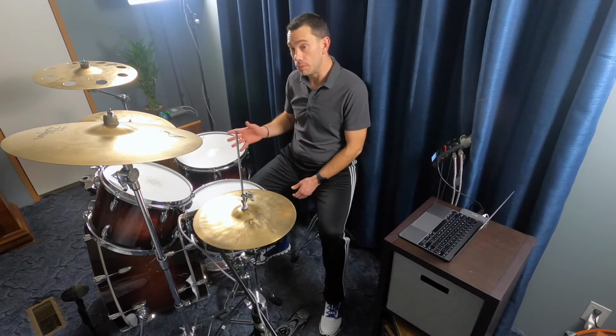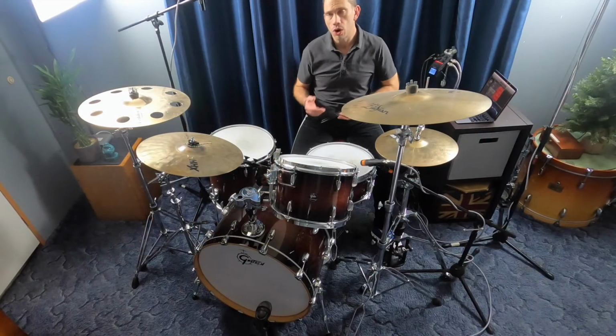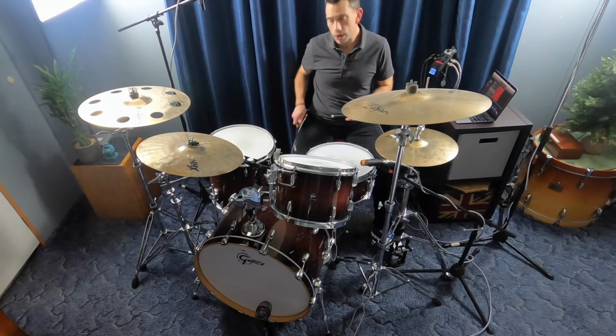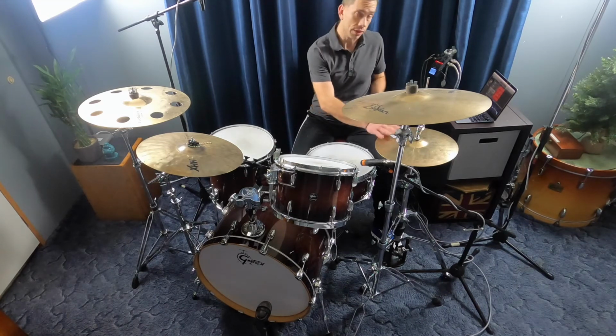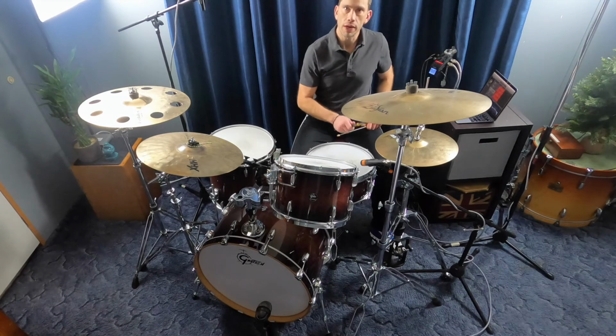So now, let's take a listen to what it sounds like on the drums. So now on the drum set, you're going to play that right hand pattern, 1 and 2 and 3 and 4 and, on these cymbals. These are called the hi-hats. And it sounds like this. 1 and 2 and 3 and 4 and.